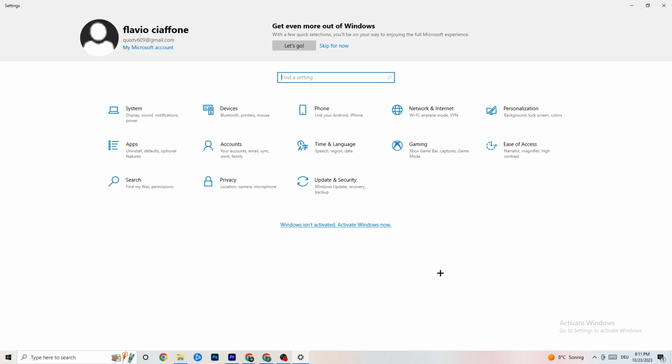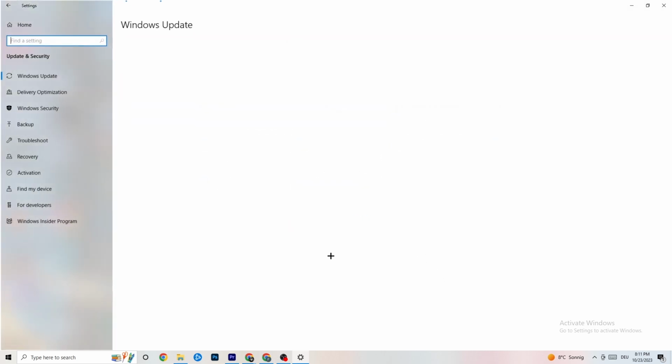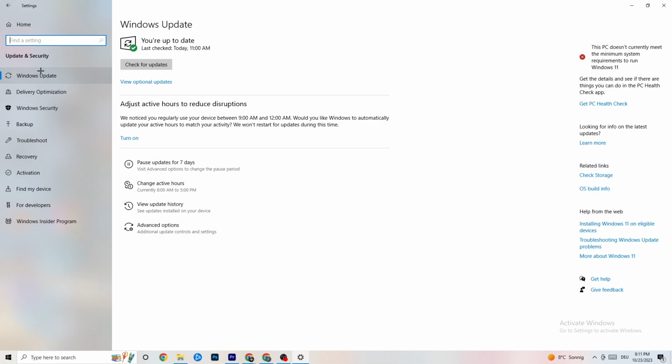Security. Now I want you to go back to your main settings and click onto update and security. I want you to stick around Windows Update. And here, as you can see, it's last checked today, and I have the latest version of Windows, but I really, really want to recommend that you check your Windows for updates. Because this will increase the power of your system, and this will help you a lot with every single issue you're currently having. So I want you to check for updates, update to your latest Windows version, and yeah, that should be it.